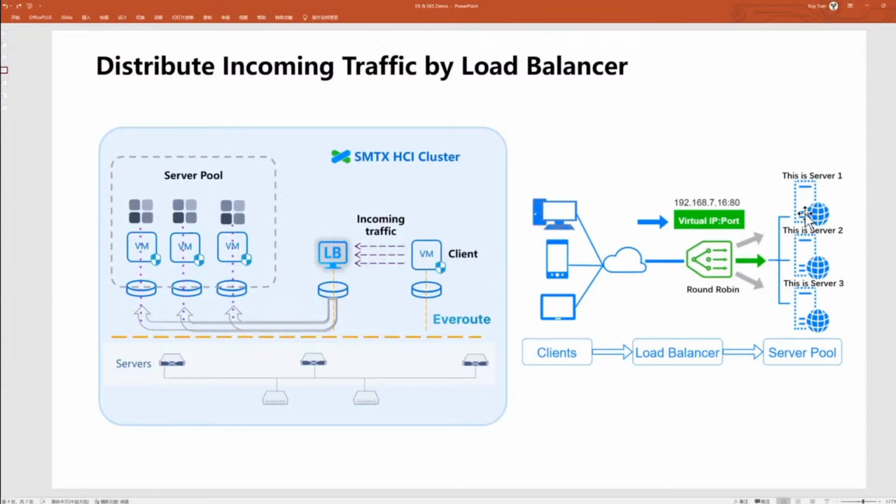Behind the load balancer, there is a server pool consisting of 3 web services. Meanwhile, I also set the response content on the 3 servers. So this is server 1, this is server 2, and this is server 3. This will help us later to verify the load balancer function.